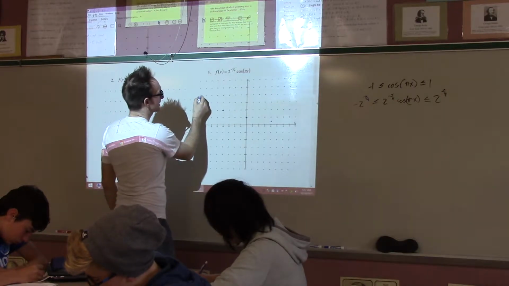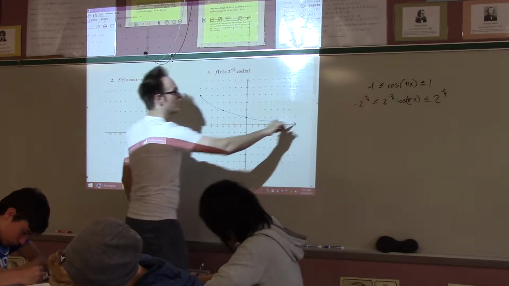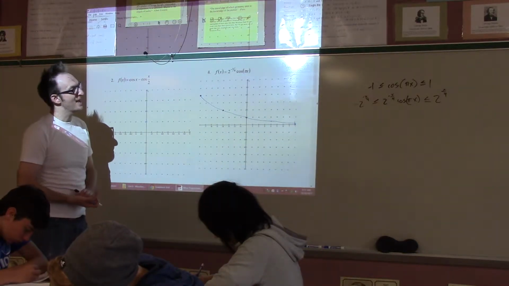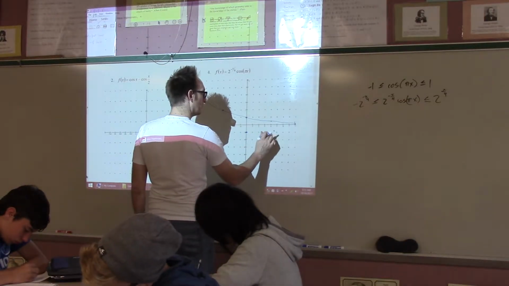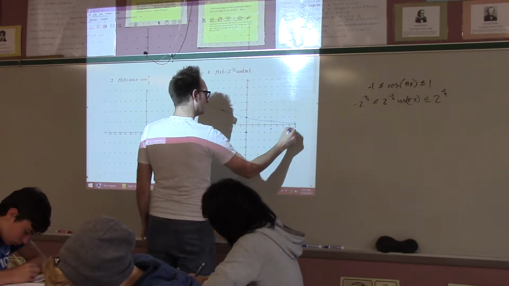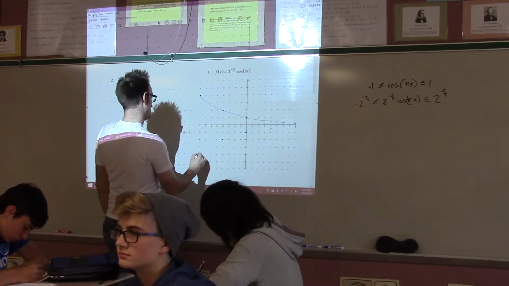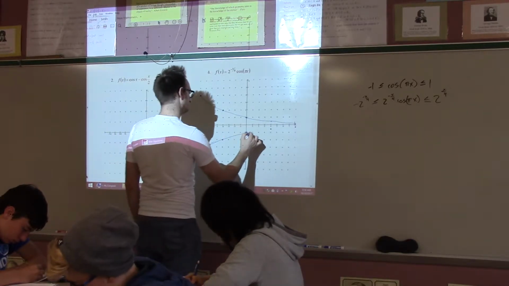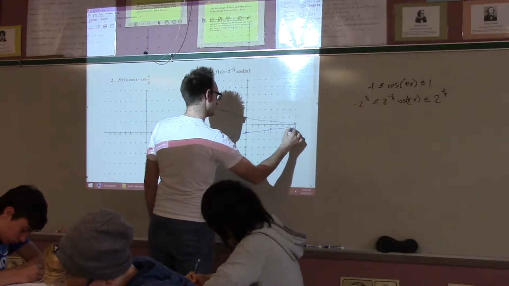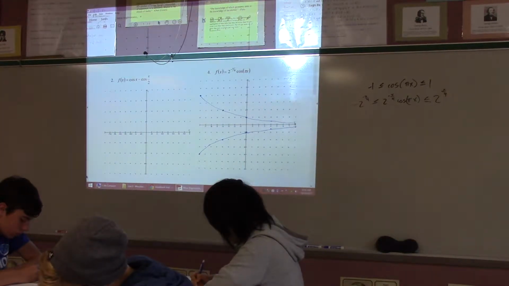Alright, so with the dots and with the choice of window, it's possible to get a pretty accurate graph of 2 to the negative x over 4. And then -2 to the negative x over 4 is just the reflection of that. Oh yes. So much graphing. Okay, so this is the envelope for my function. It must lie in between these lines.